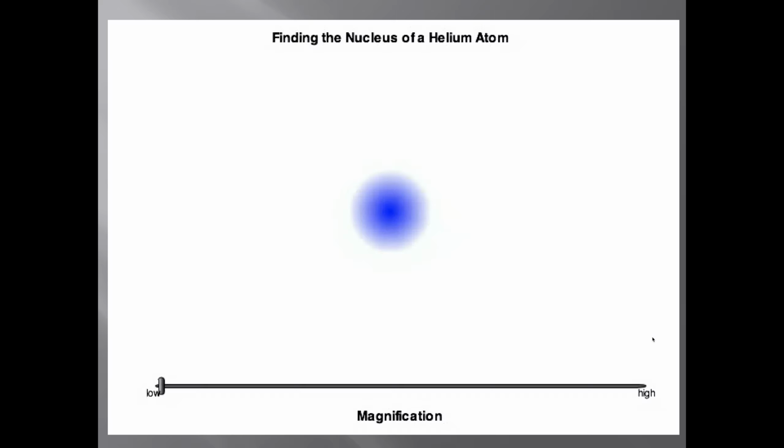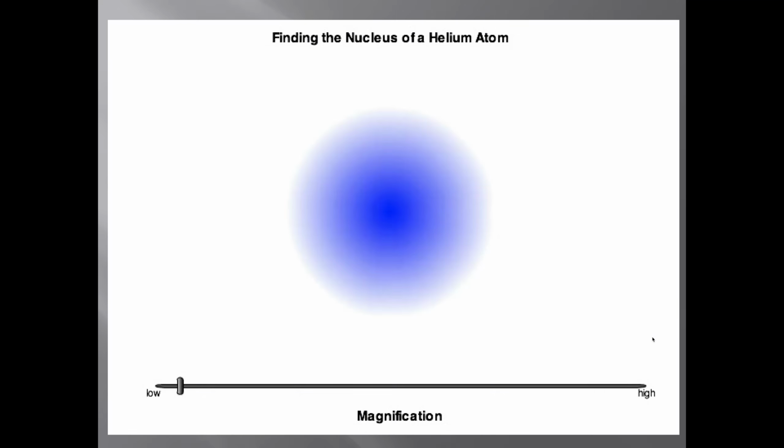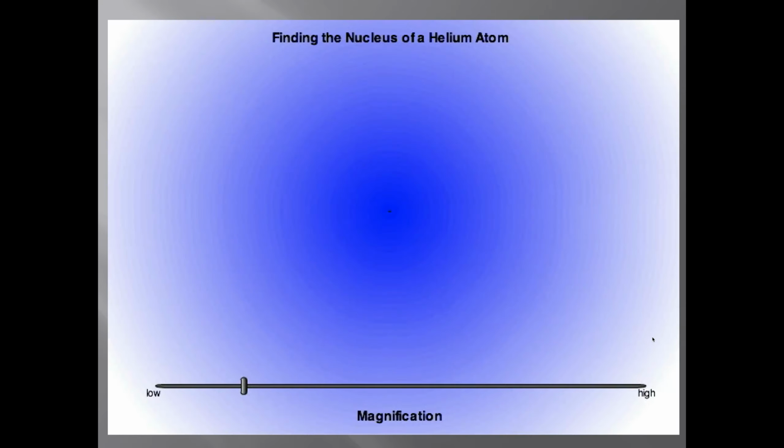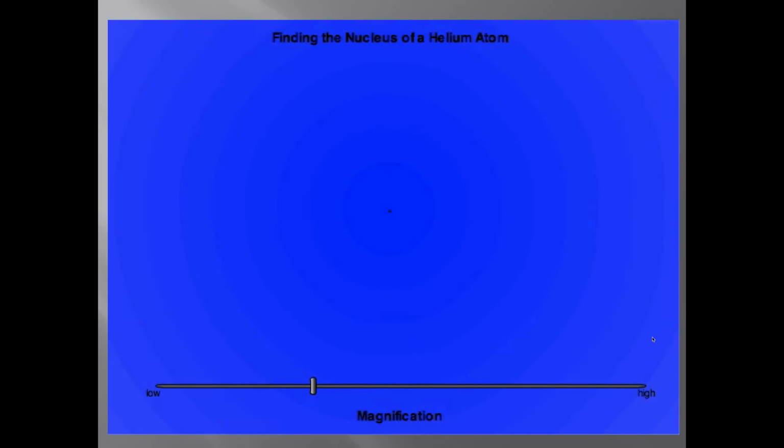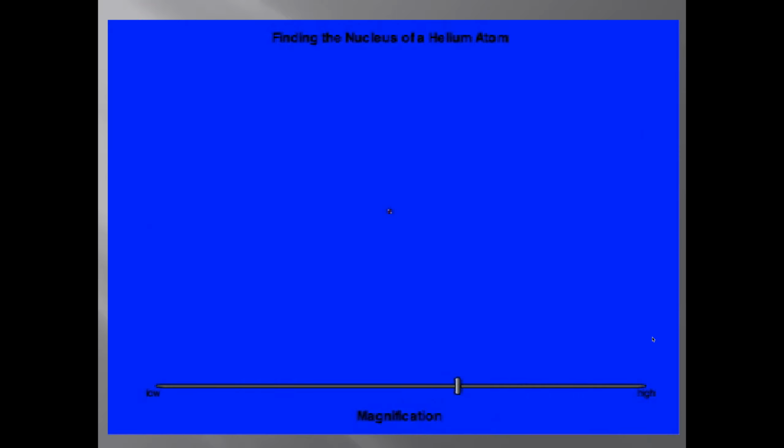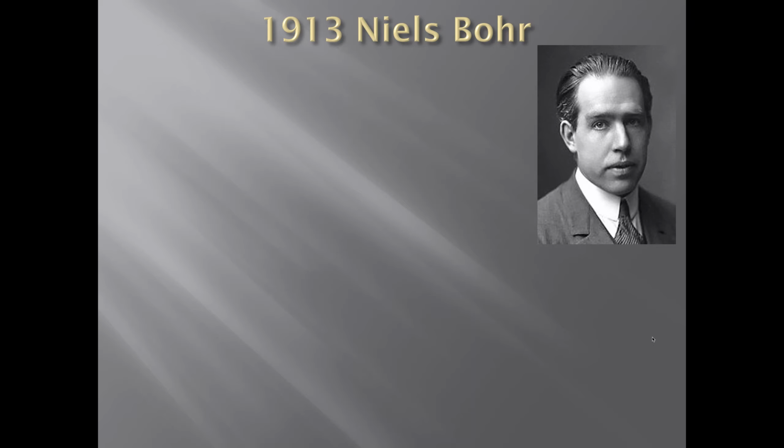So, what about the size of that nucleus? Well, if we were to zoom in on an atom, get closer and closer and closer, we would have to get pretty far before we started coming across the nucleus. Where is it? Oh, I think I'm starting to see it there. Yep, there it is. There's the nucleus. So you can see if you fire alpha particles at this atom, only a tiny number are going to hit that nucleus. It's kind of like putting a matchstick on top of a table and just generally firing blindly in the direction of the matchstick. Chances are you're never going to hit that matchstick. Maybe one out of every 20,000 shots you fire is going to hit that matchstick because it's so tiny.